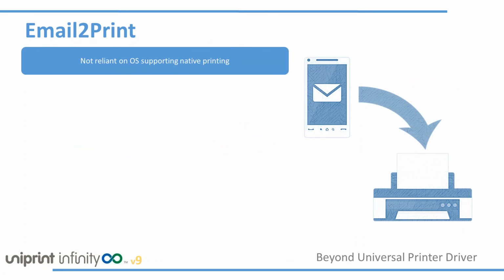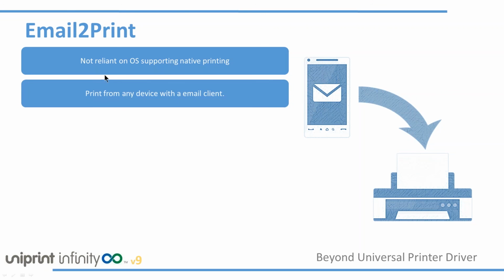The other module is about email to print. Why did we come up with that? This is very interesting. The use case is that we have customers who said, we have guests who have all this mobile device, or they have laptops, and they want to print in our environment, and they are not part of our Active Directory. Then email to print is the answer, because it doesn't care what OS you have. You could have even a BlackBerry or other peculiar device out there that we don't know. But the key is really that any device that has an email client can now print.